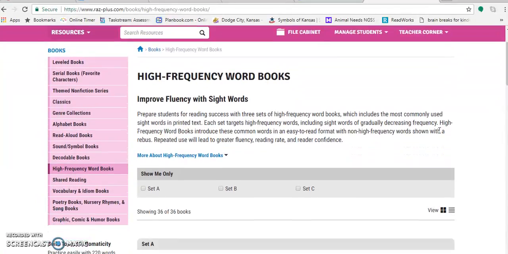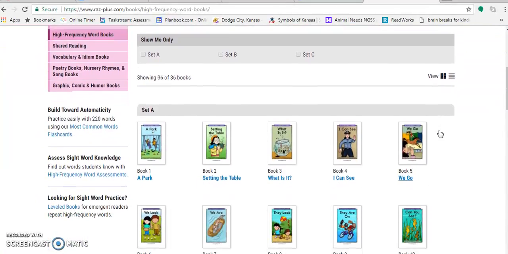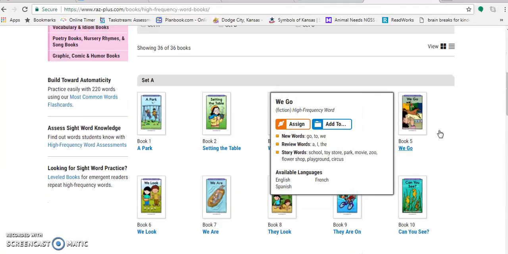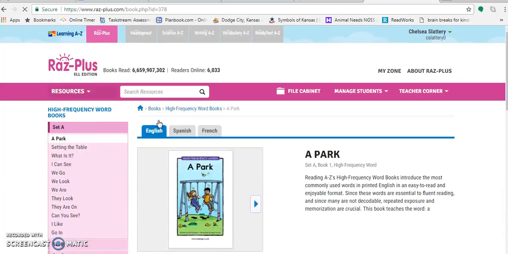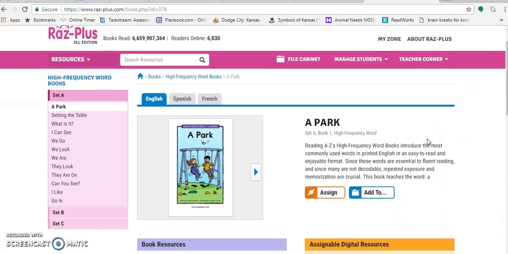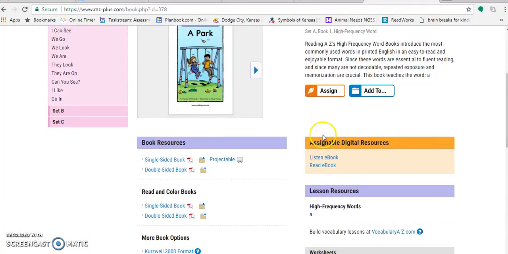For instance, for my kindergartners, I do a lot of high frequency words. And this way, you can pick a set and you can pick a book and just say, I want this book. And it pops it up. And you're able to set a projectable one.